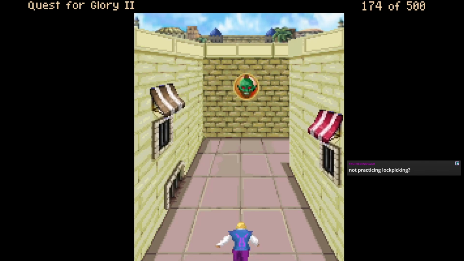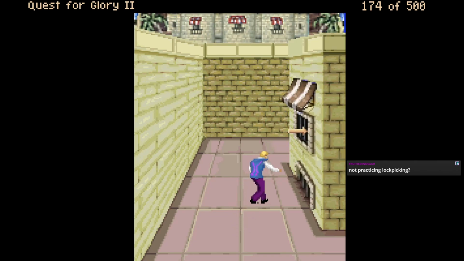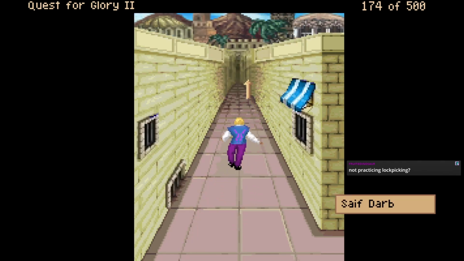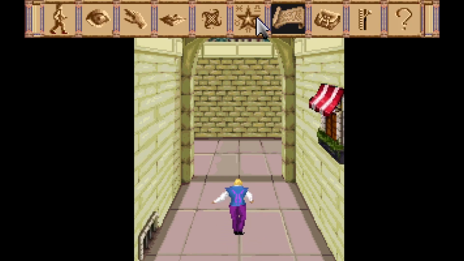Now that is fashion. Not practicing lockpicking? I don't have the lockpicking skill, and thus I don't even have lockpicks. I do have the open spell, but we get tons of practice with that in the Wizard's Whirl. Speaking of, what is our skill with open?